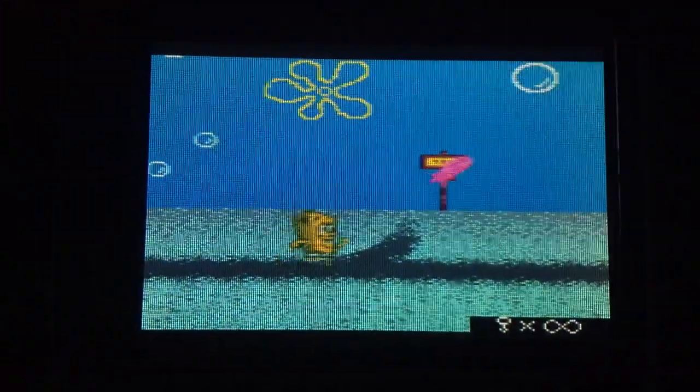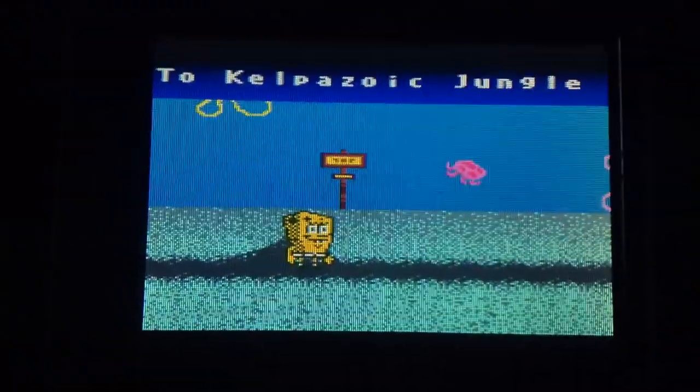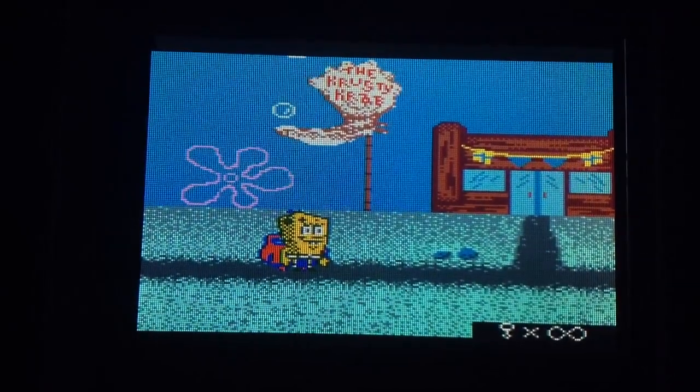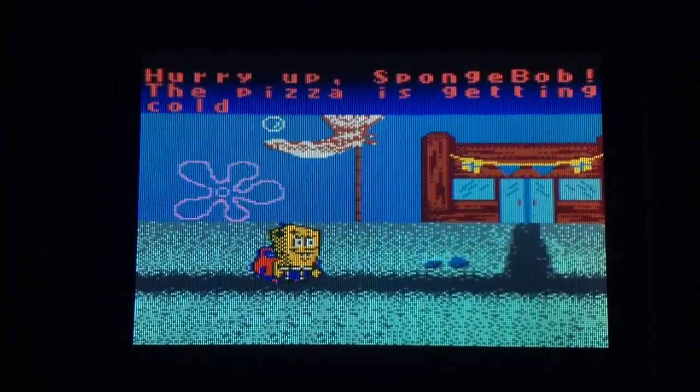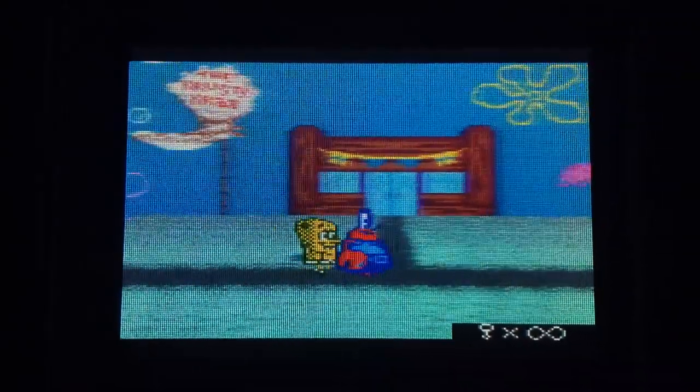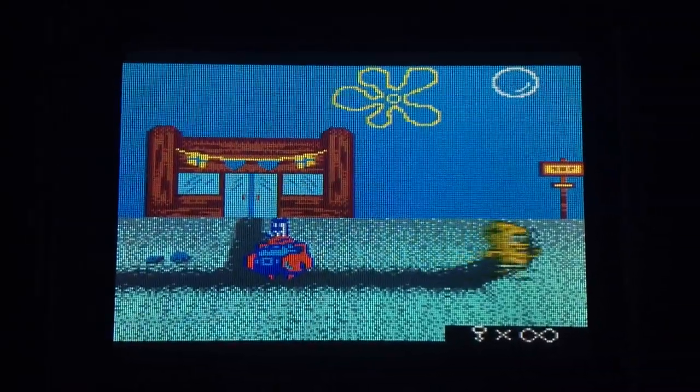Yes, downtown. Oh, thank you. So here we are downtown. Kelpazoic Jungle? No, thank you. I do not like that level. The Krusty Krab. Hurry up, SpongeBob. The pizza is getting cold. Yeah, you deliver a pizza in this game, much like Spider-Man 2. Outer Town.